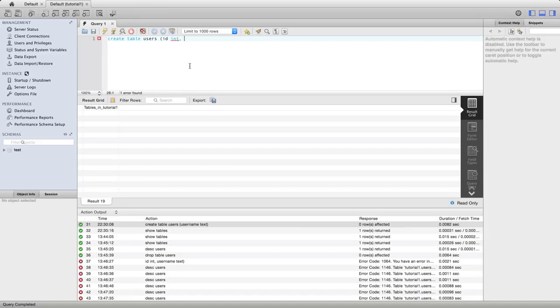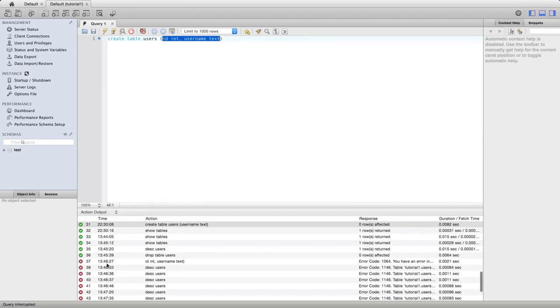And we'll put a comma in and make the second column username text. So now we've got two columns, ID and username. In this statement, where you specify the columns of the table, you can provide a comma separated list, and there can be lots of columns in there to add multiple columns to your table.